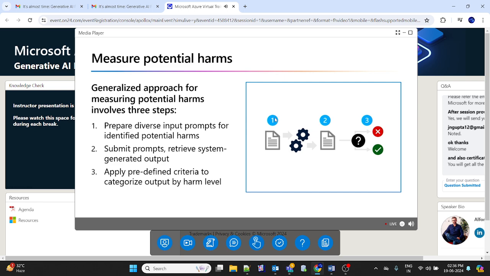After going through these first 3 steps, please let me give you a practical advice. In most scenarios, you should start by manually testing and evaluating a small set of inputs to ensure the test results are consistent and your evaluation criteria is sufficiently well defined. Then, devise a way to automate testing and measurement with a large volume of test cases. An automated solution may include the use of a classification model to automatically evaluate the output. Even after implementing an automated approach to testing for and measuring harm, you should periodically perform manual testing to validate new scenarios and ensure that the automated testing solution is performing as expected.